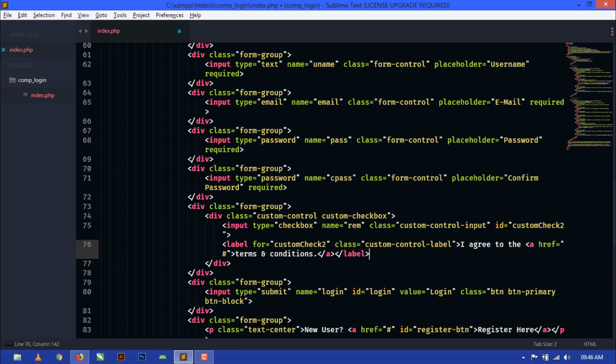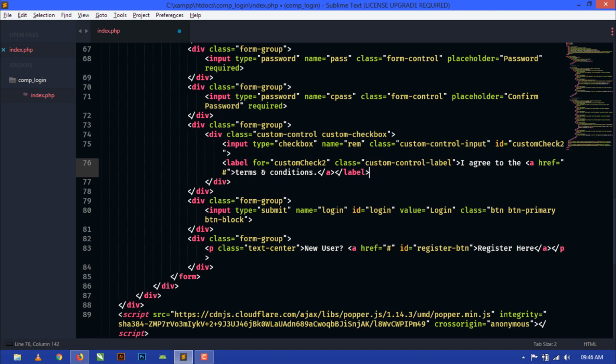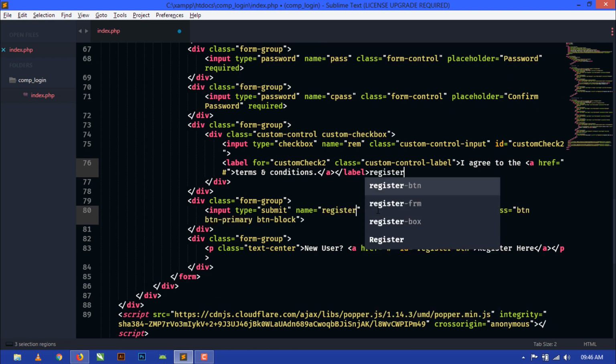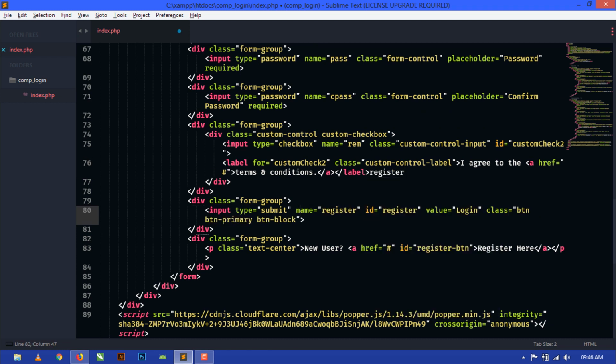Now this is our button, so we will also change it here to register, name attribute value should be register, and ID and value should also be register. Okay, so all is good.